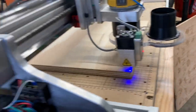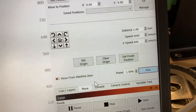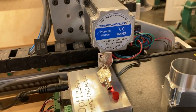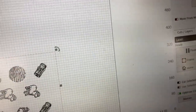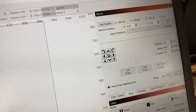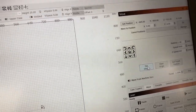So I'm going to turn off the fire button. Where am I? So that turned off the fire button. Now I'm going to set where it is at the corner. See, this is the corner down here with the green that shows that that's the origin. I'm going to make sure and I say set the origin. And then we should be able to just start it up.